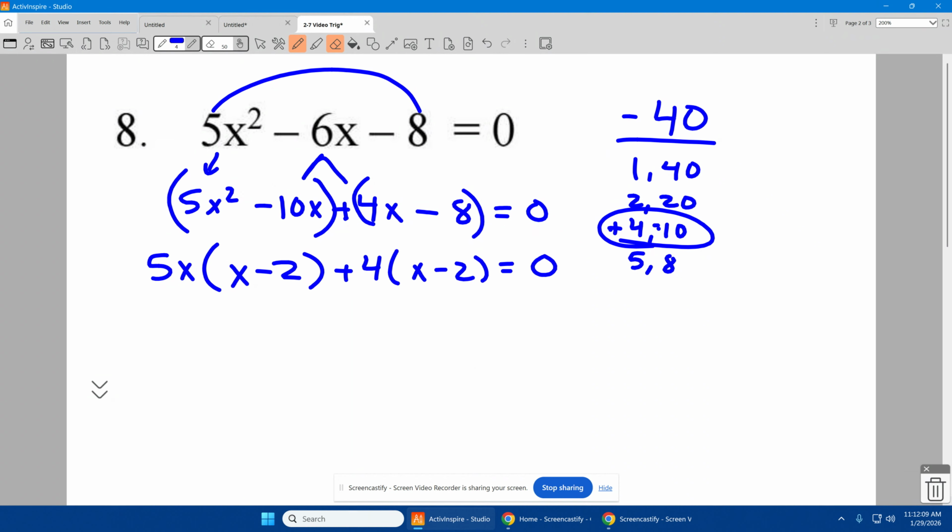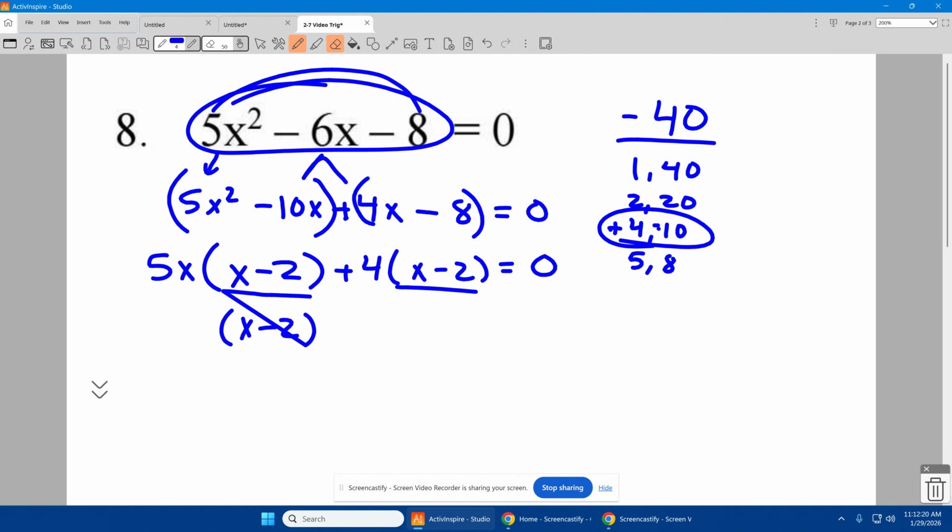So now we're going to look at what the two binomials are that multiply together to give us this 5x squared minus 6x minus 8. It would have been an x minus 2, the parts they both have here, and then this guy plus that guy is your other piece. So this was an, let's clear that up, x minus 2, and this is a 5x plus 4. Those two multiplied together give you 0.